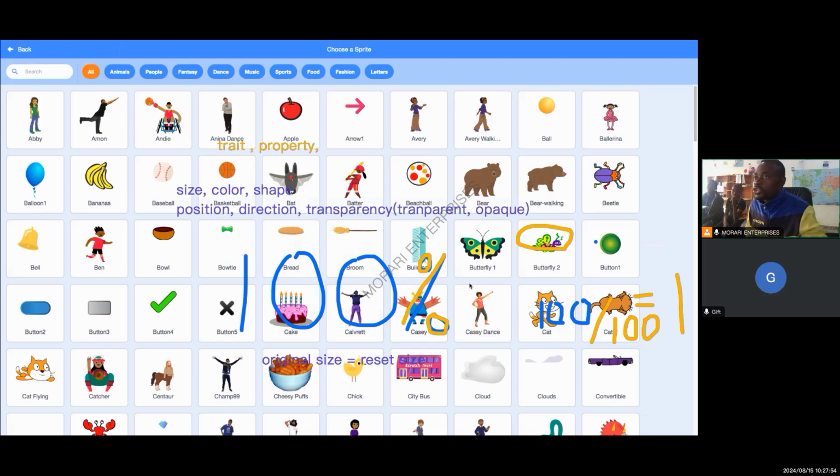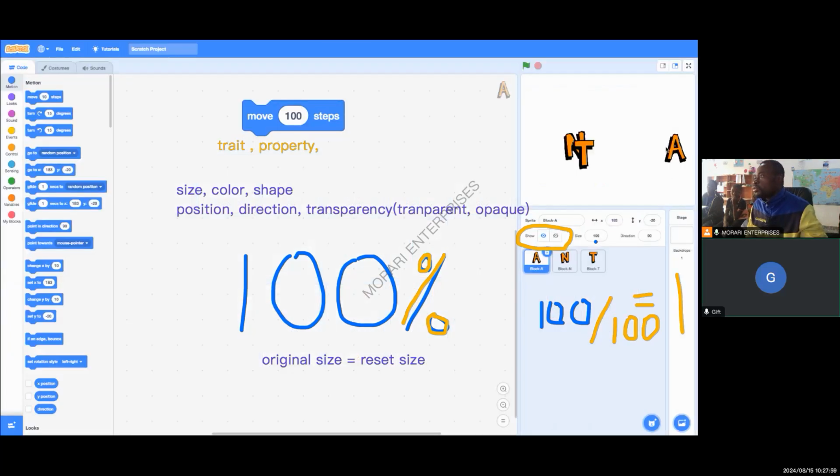So if I want a sprite like A to grow, I say, okay, first, maybe I make it very small, like in the beginning, I just say 20% of it. So that's A here, 20%. Then I will first hide it, and then I move it. You see, I move it, and then I come back and I increase the size to 500, and then I press enter, but you can't see it. And then I show it.